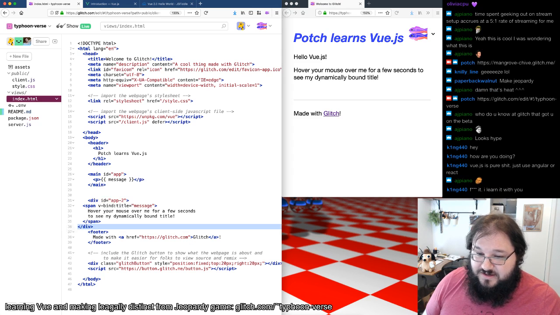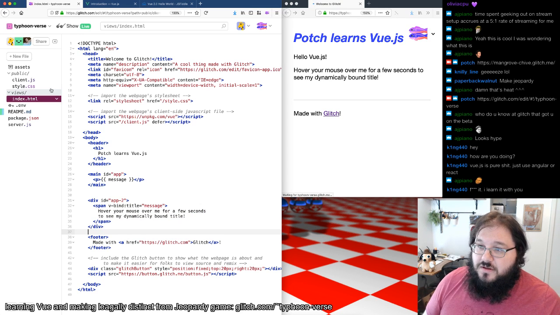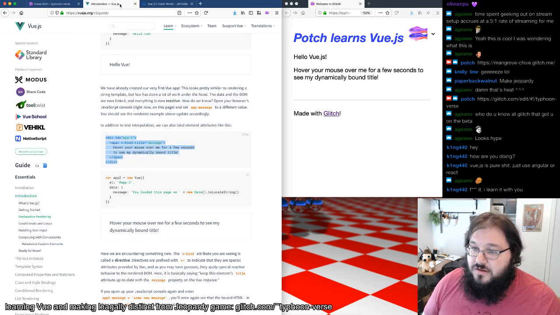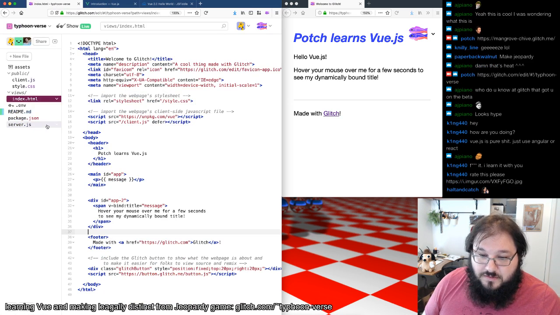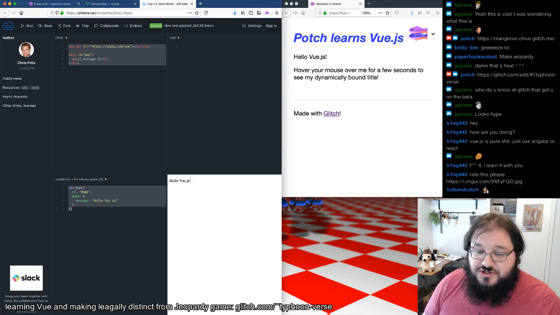We're going to make a big clown car. All right, so we've got two apps in the same page.